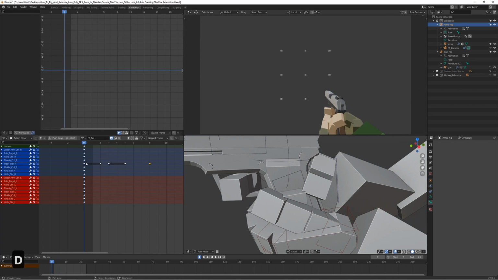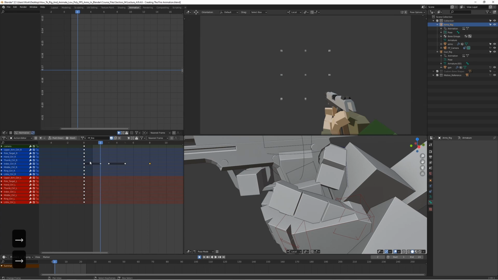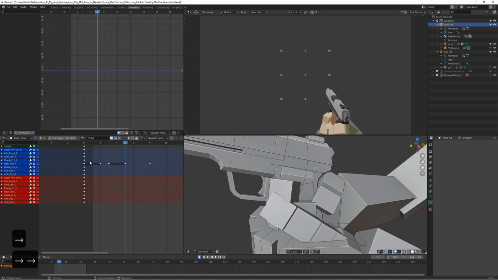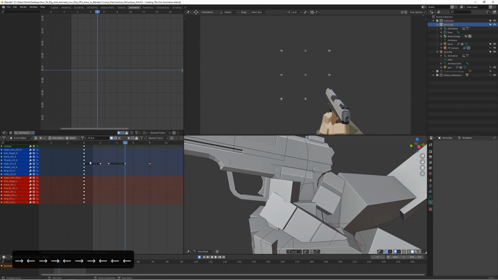So basically what happens now is that the finger stays until frame 2, and then it goes to the push down rotation, and it stays like that for 2 frames, and then it slowly transitions back over 4 frames.